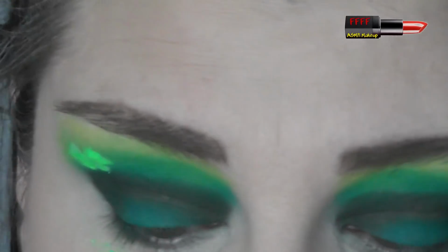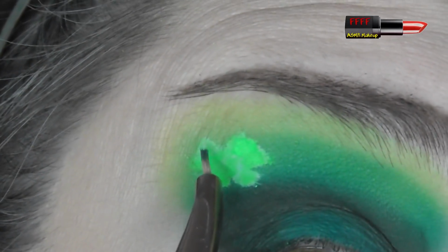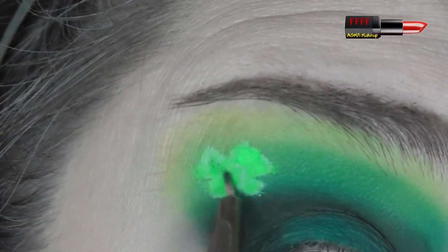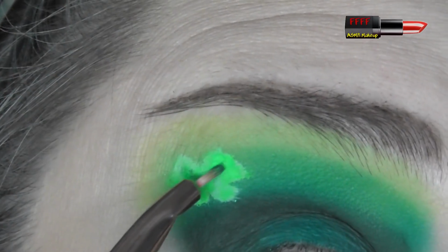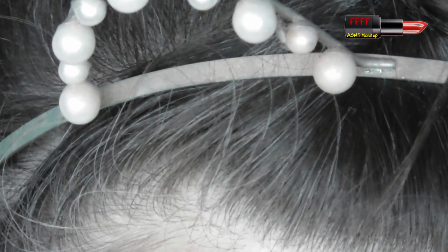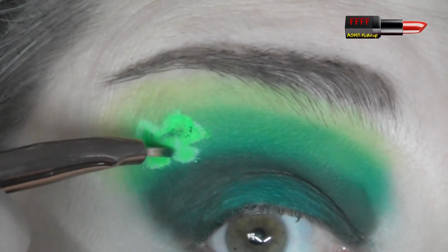Now, I'm just going to grab the Asina 2 palette and I'm going to attempt something which could completely bugger this up. I'm going to go into Mani, or Marnie, which is the dark pigment. I'm just going to try and do a faint line just down the middle of each leaf, clover leaf.